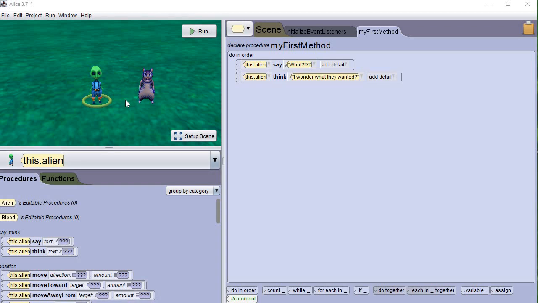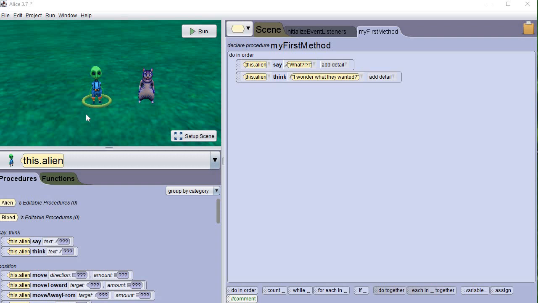Okay, when you add an object onto the screen, you're adding a single instance of that object. So let me explain what that means. Right now, I have a single instance of my alien person. If I were to add a second one exactly like that one, and this one's named Alien and that one will be named Alien 2, then that would still be a single instance of Alien and a single instance of Alien 2. And I could have each one act independently and do whatever I want it to do. So that's very important. Even if I have 100 of them on there, I can have them all doing different things.